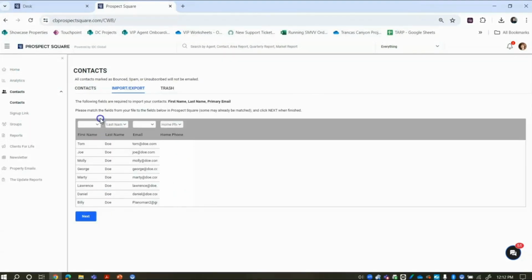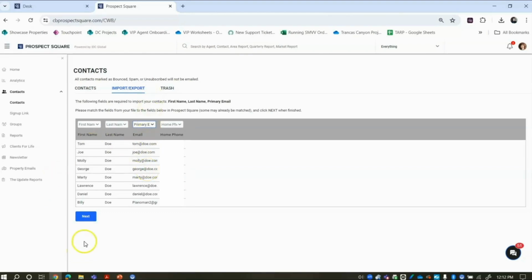Now from here, I'm going to go ahead and match our contact list with our required items. If you remember from our singular contact import, the three requirements are first name, last name, and email. And I will say that if category is already highlighted up here, it's already picked that out for you. If you need to add them in, go ahead and hit the drop down and match those up. And again, for the email, you're going to make sure that it's the primary email.